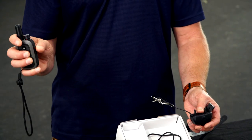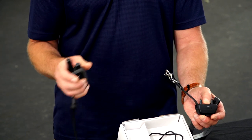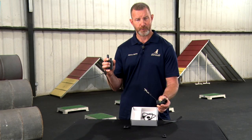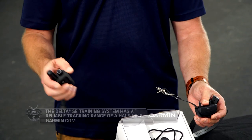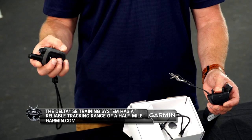If the device came paired to the top position and you want to put it on the bottom position, turn the dog device off and maintain downward pressure on the button. Hear the beep, then press continuous tone and vibration for five seconds. Turn the device on and test with tone. So if you have two dogs with you, you can go up for dog two and down for dog one.